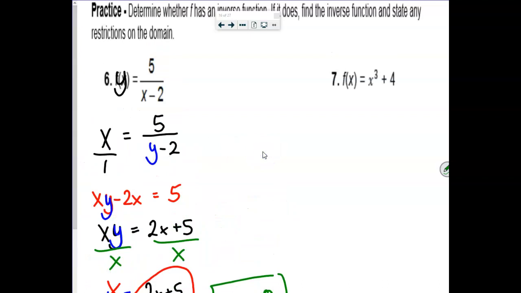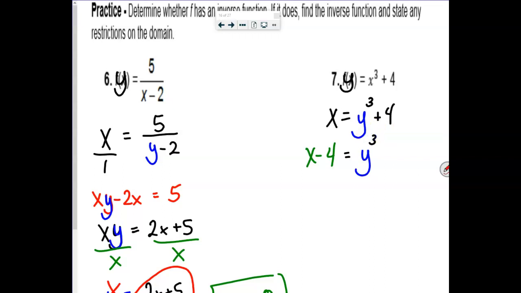All right, number 7, the cubic function that was sitting at up 4 for that origin point. This is going to pass the horizontal line test, so you are going to be able to find me an inverse. So let's find the inverse. Switching the x and y around. So kids get nervous on this one because it's unusual to them. They're going to subtract 4 from both sides. And then what's going to be your last step to isolate the y? You're going to cube root it.